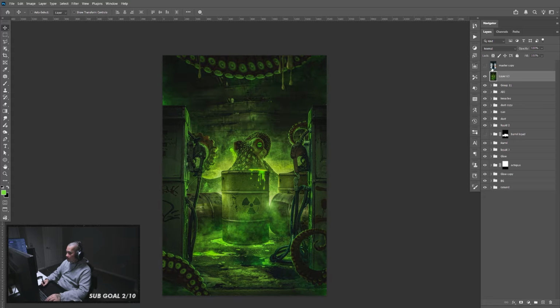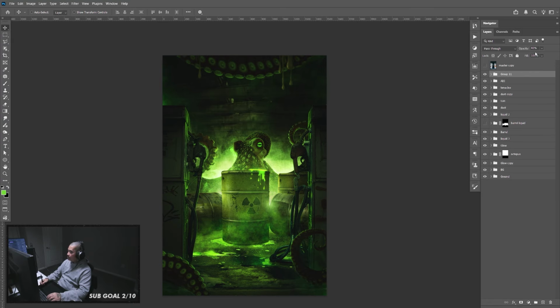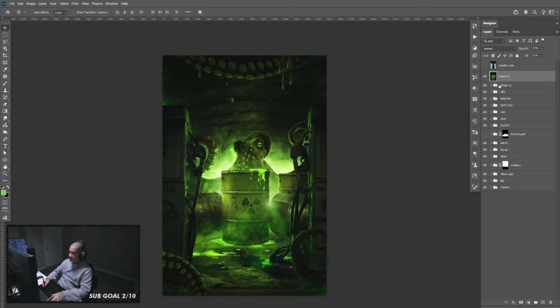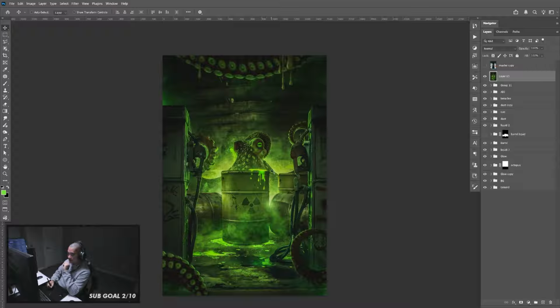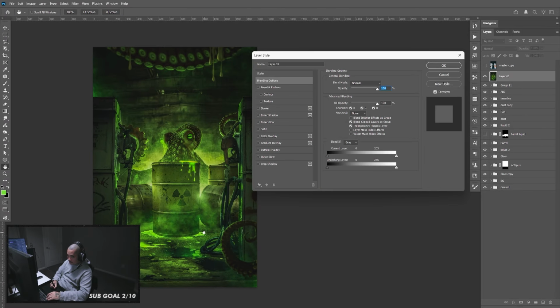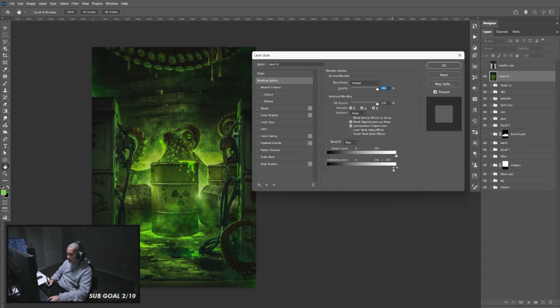So there's another thing I like to do. So I'm gonna show you real quick. I'm gonna do Control Alt Shift E. So it's gonna basically merge everything onto a new layer. Then I like to go to the HDR, click on play. And this brings back the details in the shadow, but the highlights got darker. So to fix that, I double click this. Then I hold Alt, I'm gonna split the white to bring back the highlights.